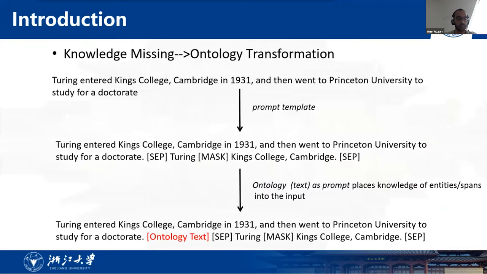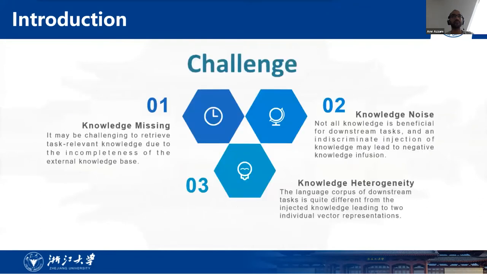In this study, we follow the related work based on prompt tuning. For example, given a sentence, Turing entered King's College, Cambridge in 1931, and then went to Princeton University to study for a doctorate, we can pack them into a knowledgeable prompt based on ontology: Turing [MASK] King's College, Cambridge. Pre-trained language models should predict label tokens at the mask position to determine the label of the input. However, injecting ontology knowledge is not an easy job, and it also brings some challenges to our work.